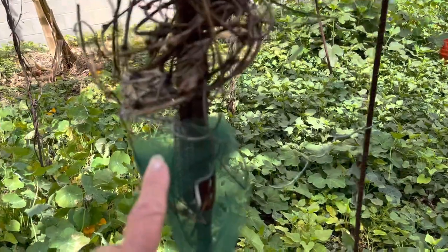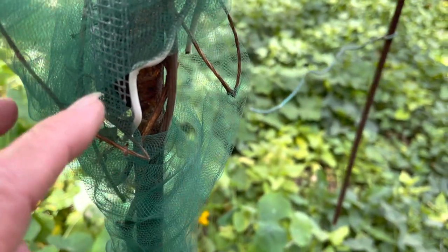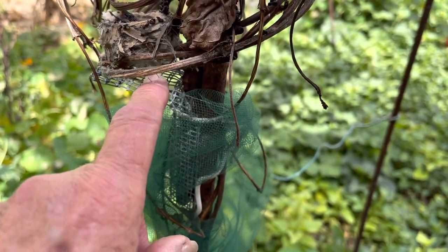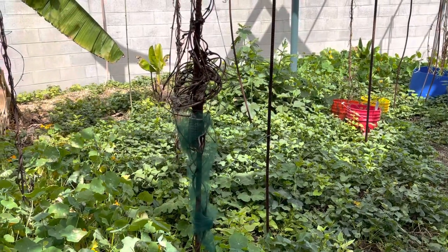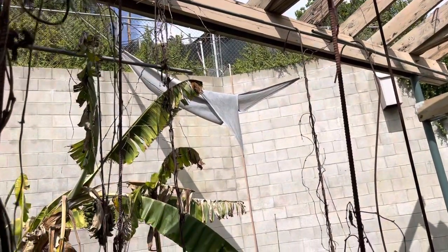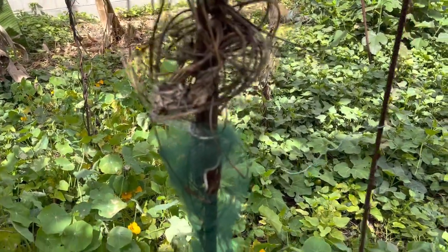So Gary got some quarter-inch wire. See that quarter-inch wire there? He bent it — you can see it's bent and wrapped around. He just took wire, bent this up so it holds the nest, because the nest was tilted down, literally falling, and that will hold really good. That will hold for a long time. He put the tulle back. I stayed down here about 10-15 minutes, then finally went up on top and looked down. I've got videos of it — she finally went back to the nest and fed the baby. So the tulle was okay. Messing with the nest was okay, and she's been taking care of the babies.